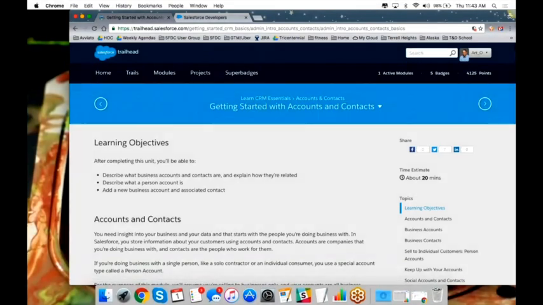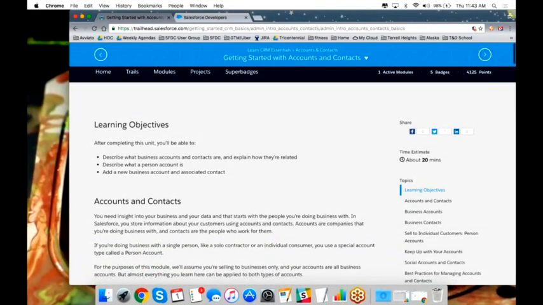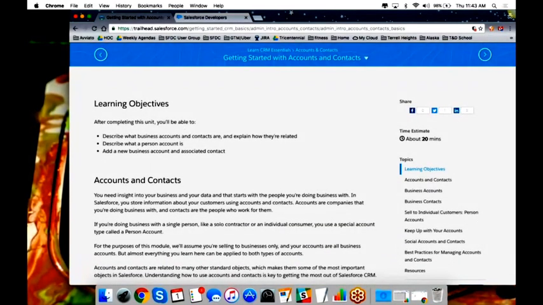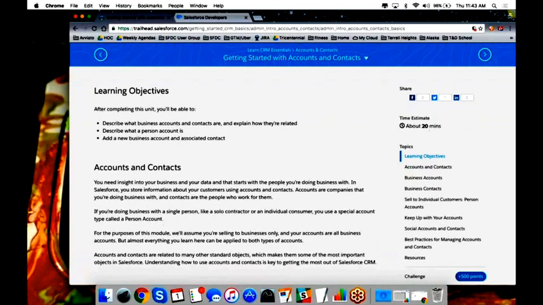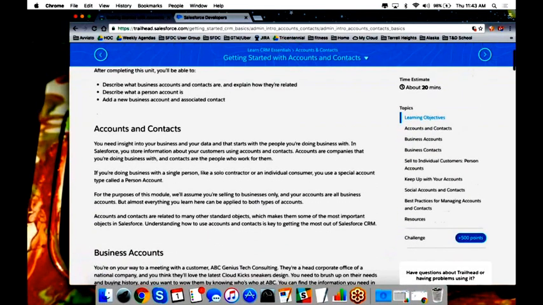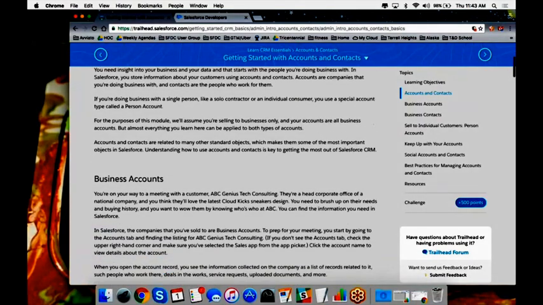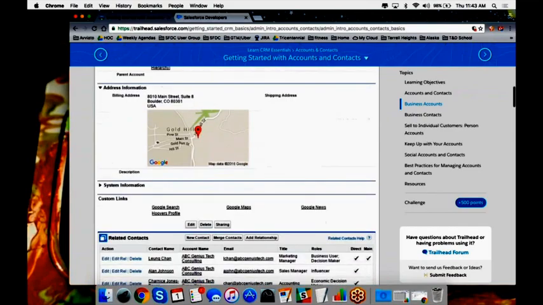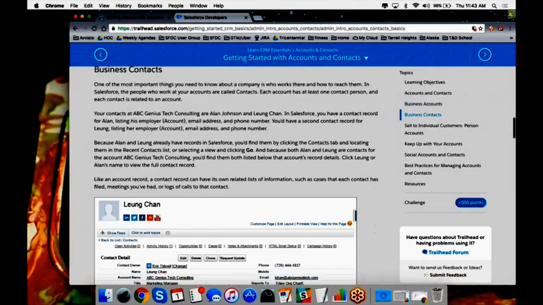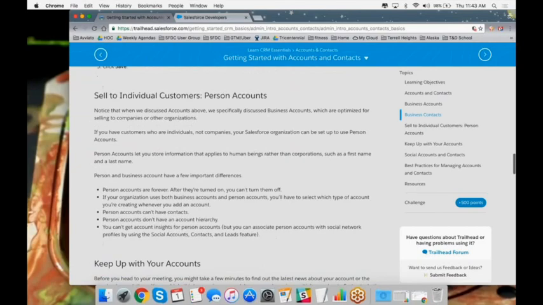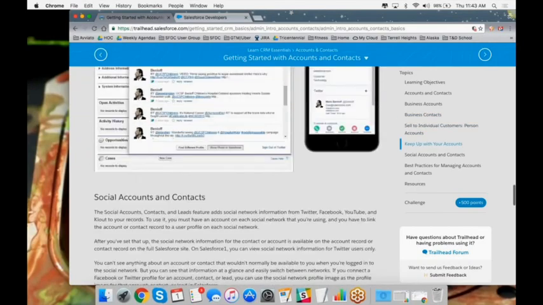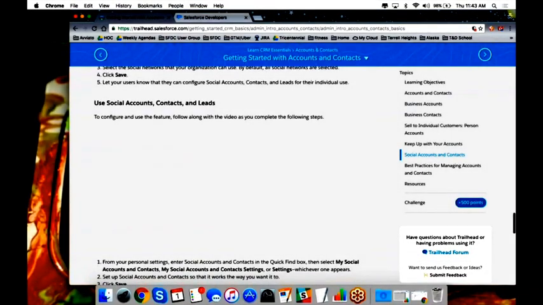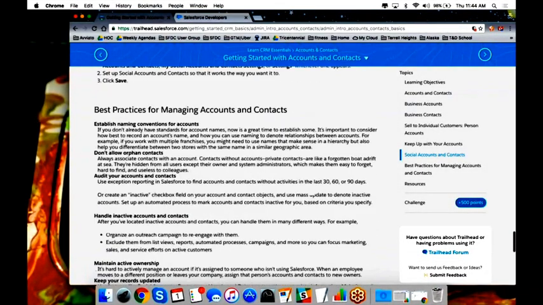Of course, the good student that I am, I can see that it takes 20 minutes, which is the full duration of our workshop. And so I've actually read this in advance of the webinar. I've studied this material, learned the different kinds of accounts and what options are available. And I can scroll down. As you can see, there's lots of screenshots. Some of these even include videos that show you how to do the information and show you some really great tips and tricks for leveraging the solution.